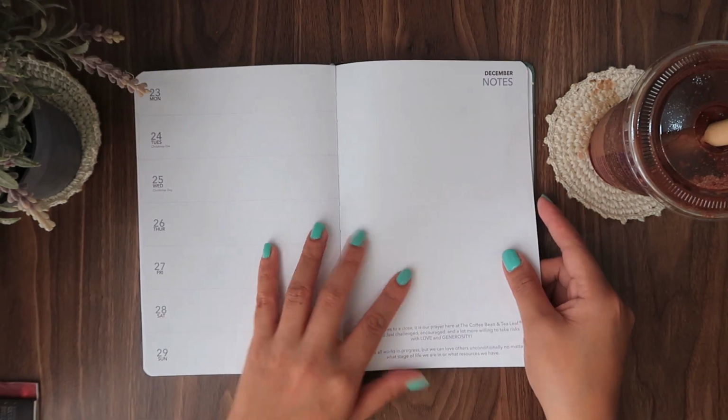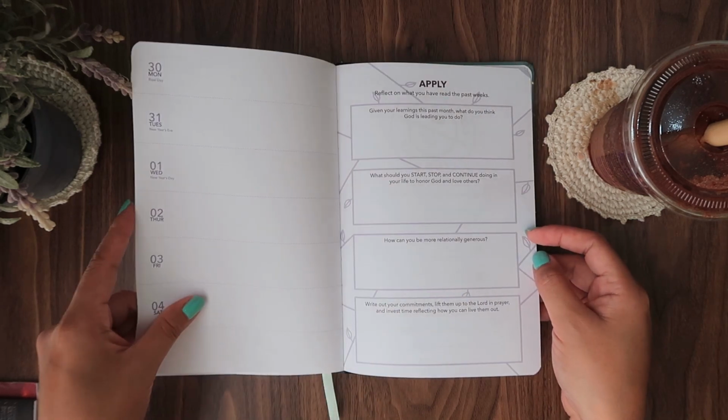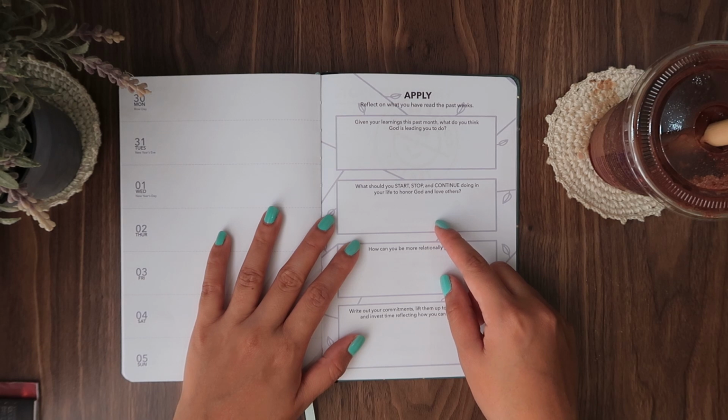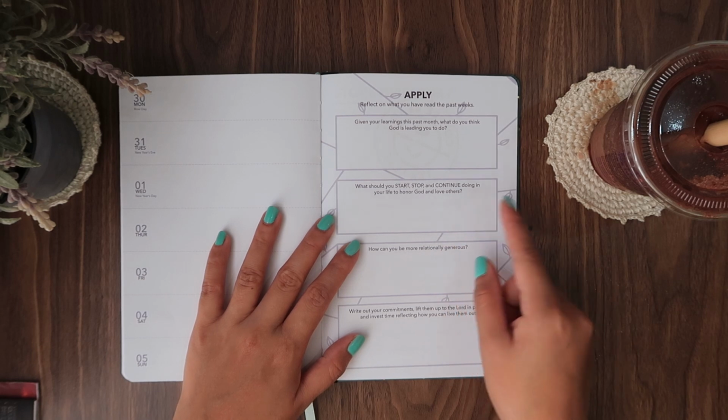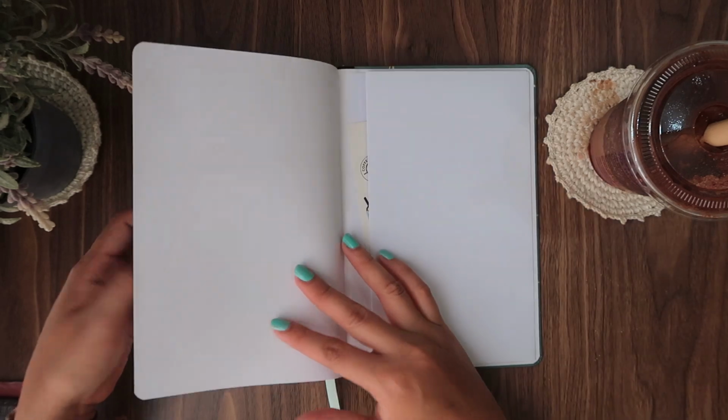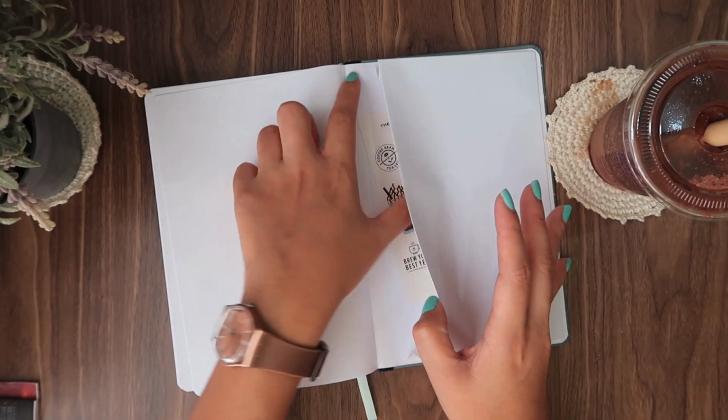So it's just here notes, and then I have this last page which says apply or reflect on what you have read the past week. So I'm not so sure. Seems to me like a very basic journal with a free sticker sheet.